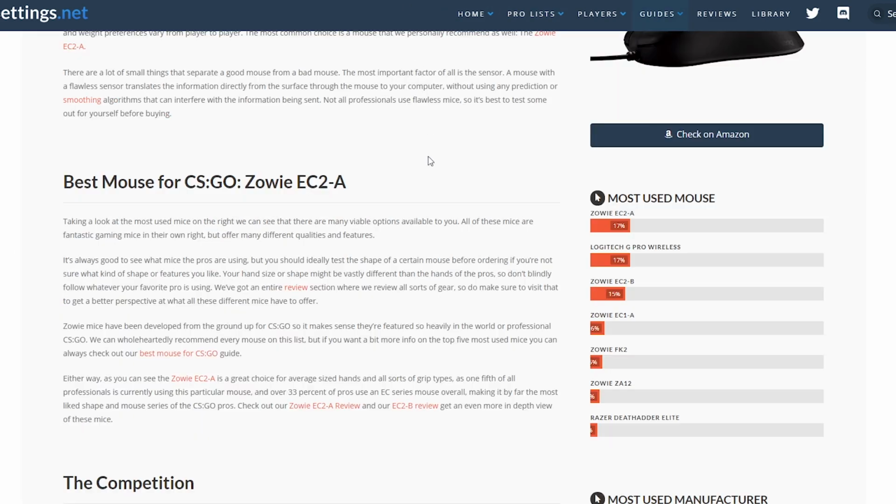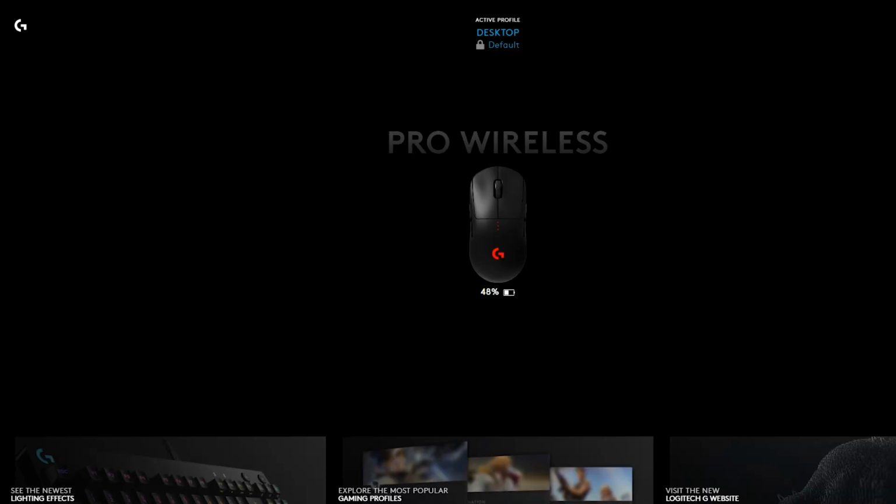So the most common mice in CSGO are the Zowie, the Logitech G Pro Wireless, which is the one I have. I just got it because I wanted to try a wireless mouse and it feels good in my hand. But yeah, for a mouse, in my opinion, it's not important which one of these you get, as long as you get one that feels comfortable in your hand. So let's move on.